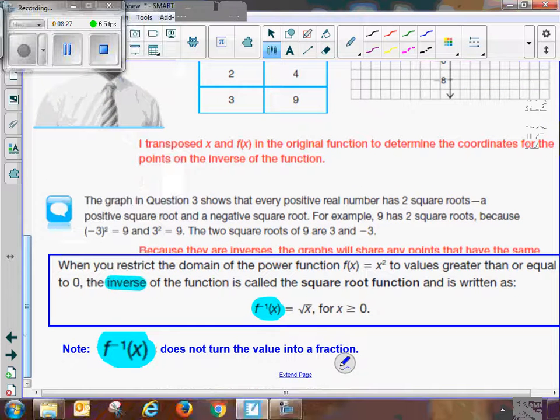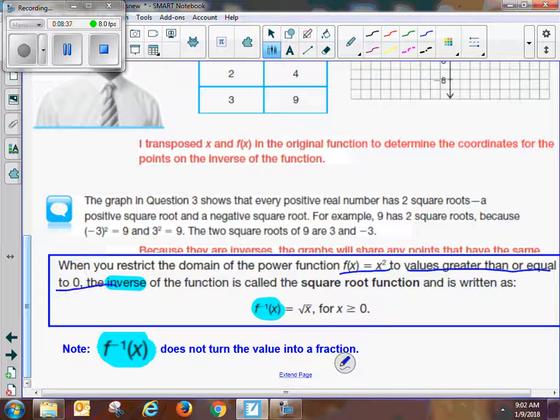Okay, so then down here, do you see where this is saying from f of x equals x squared for values that are greater than or equal to 0? And look at the math symbolism for that: x is greater than or equal to 0. That's restricting the domain. It's saying the domain, the x, has to be a positive value. Well, doesn't that make sense for inside the radical anyway? Could you take, in the set of reals, the square root of negative 3? No. My calculator would say what? Error, right? So we're restricting the domain by saying it has to be greater than or equal to 0.